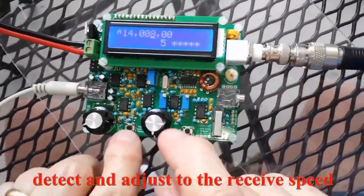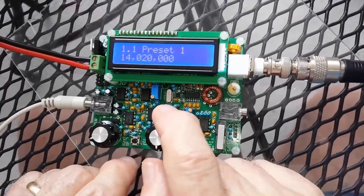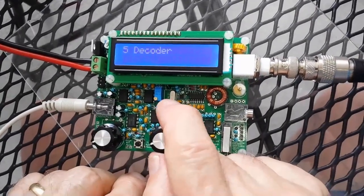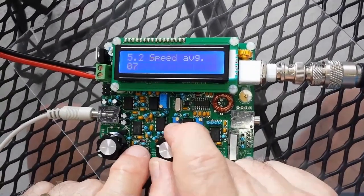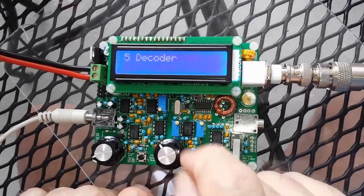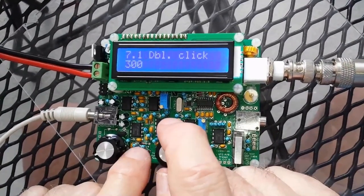Well, that one works. Let's go back to that again because I'll... Oh, wait, no. What am I doing? Well, it also has a save settings, see? Save settings. Okay, decoder. I want to turn that off again because I don't like it. Oh, there we are. Off. Okay, and then it has the beacon mode, WSPR whisper. And I don't remember what this is.